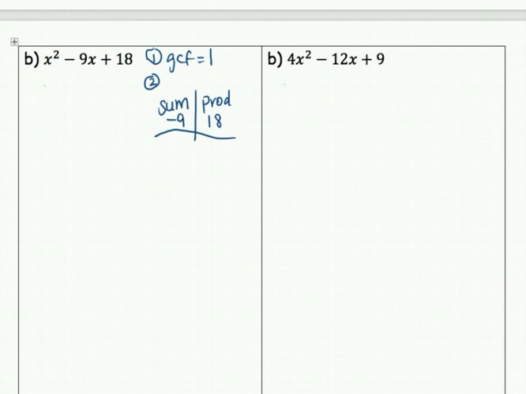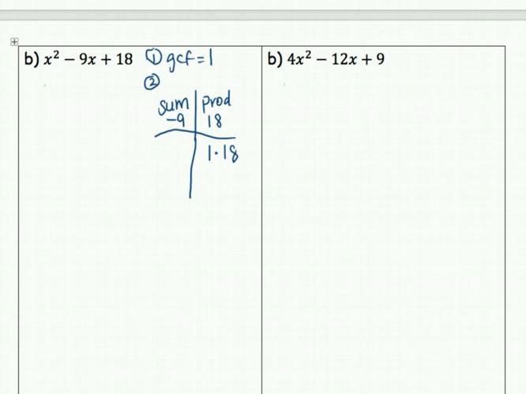Okay, all right, so again, brainstorm. Hopefully, if you can think of the two numbers right away, like you're thinking, okay, what times what makes 18, but we'll add to make 9. And if you thought of 3 and 6 right away, awesome, okay? And then from there, hopefully you see that you have to tweak the signs though. But again, if you're a little tired and can't think of the right numbers, just list them off.